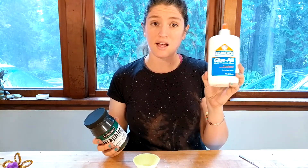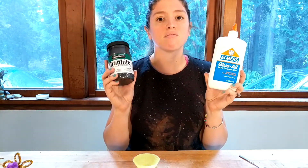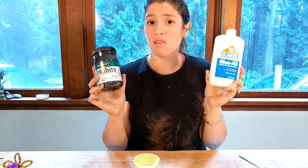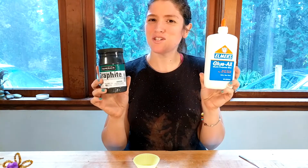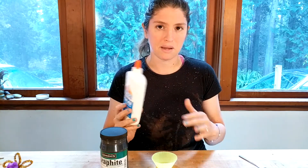So I make it out of two ingredients: Elmer's glue, which is safe for schools — I don't think you want to eat it, but it's not toxic — and graphite. Don't want to eat this either, but it's basically ground up pencil lead. Of the two options, I'm going to go with this around kids. Hopefully your kids are not eating or licking their circuit projects — if they are, maybe they're too young. It shouldn't be a problem in terms of worrying about lead. I got the graphite online on Amazon; this you can get anywhere. I've seen some people make their own conducting paint with colors using acrylic paints instead of glue, but personally I don't think it works as well — I really prefer the water-based Elmer's glue.